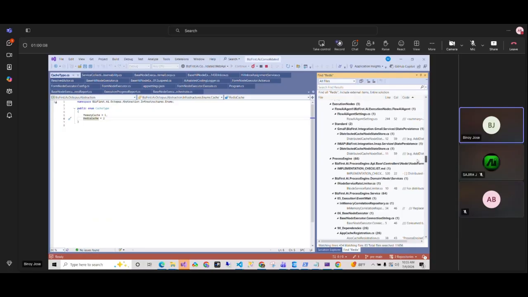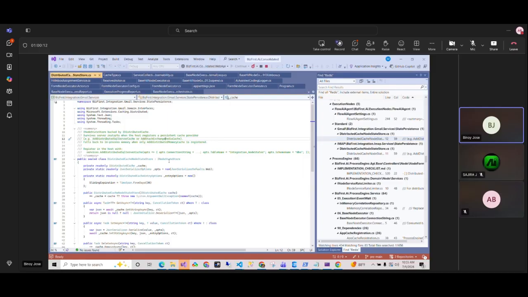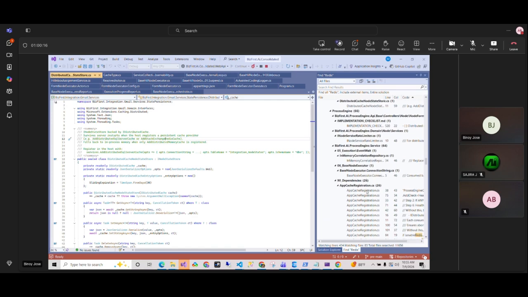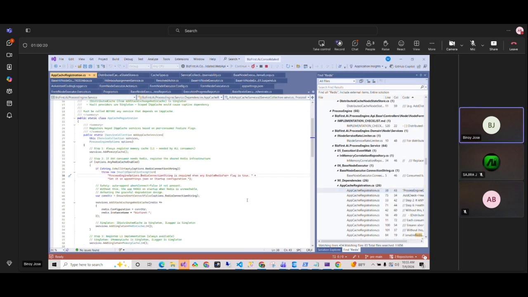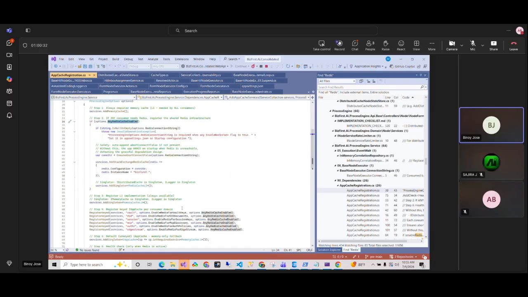So I think most likely distributed cache node, app cache registration connection string is null. It gives an error. Add app cache services, in which you check if Redis cache is enabled. So check this here. Once you debug this, you will know cache is enabled.